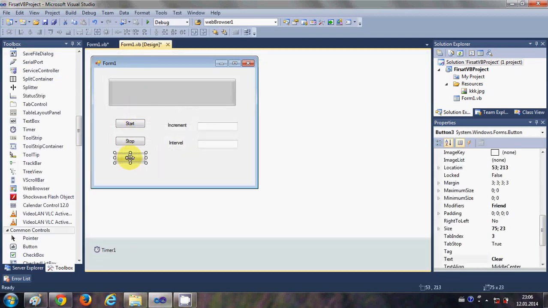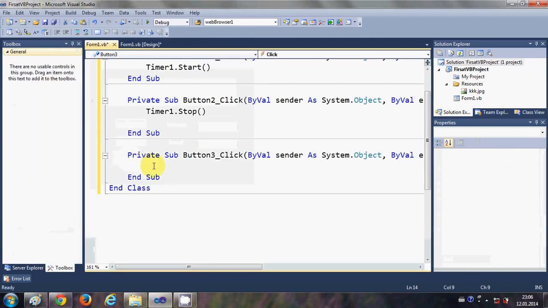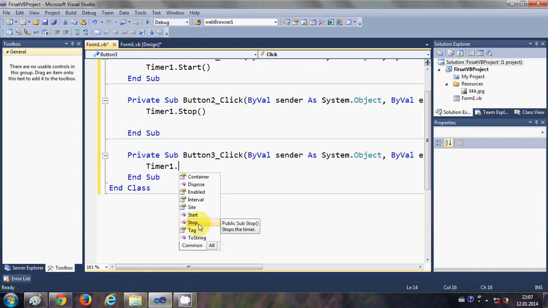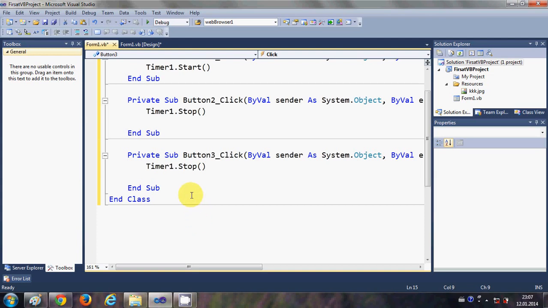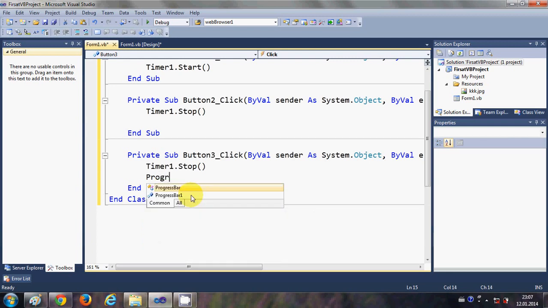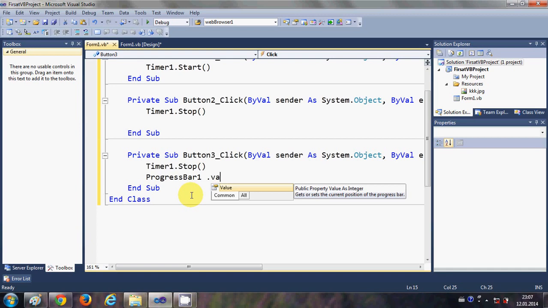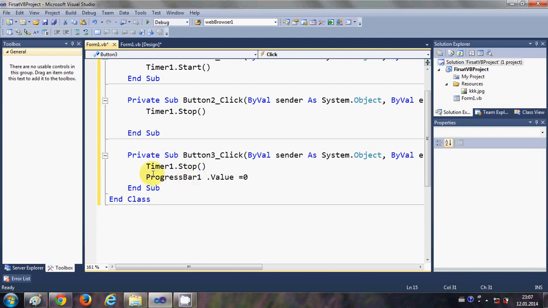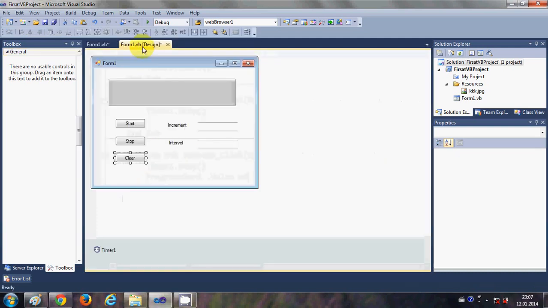Once again I will go to the form and select this clear button, and here I will write Timer1.Stop, and then ProgressBar1.Value = 0. So it will clear the progress bar.